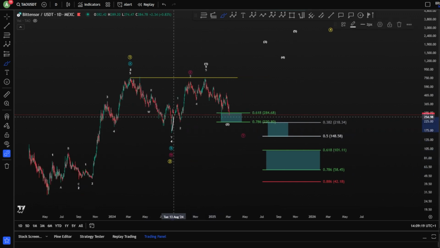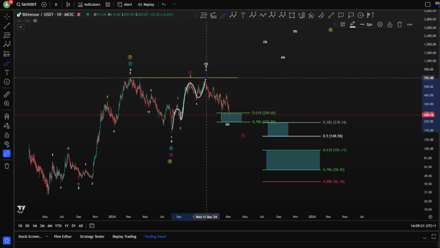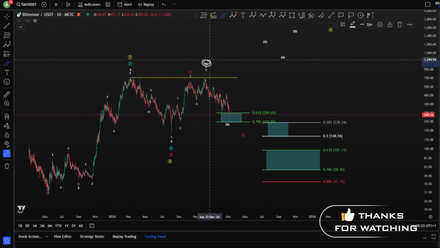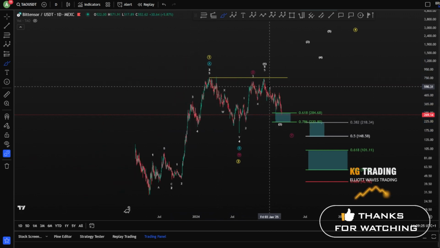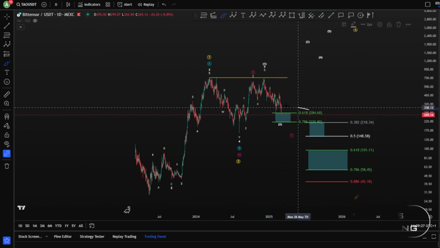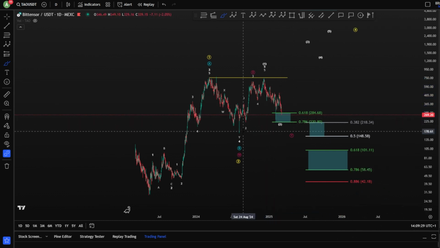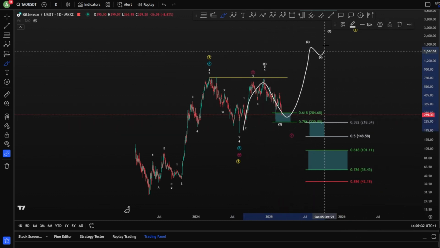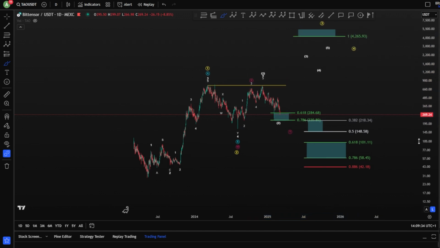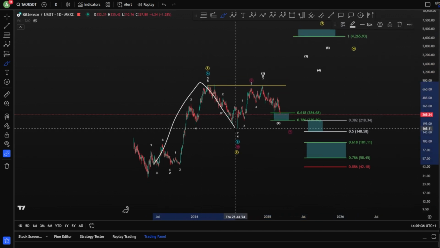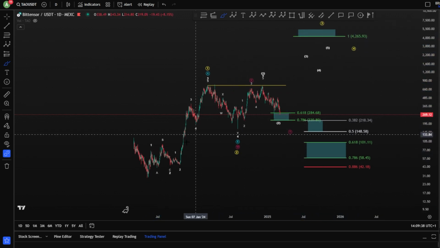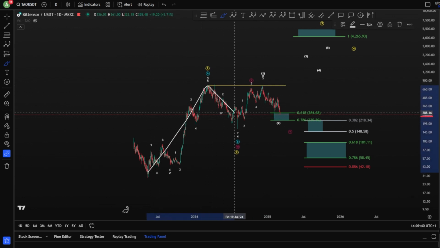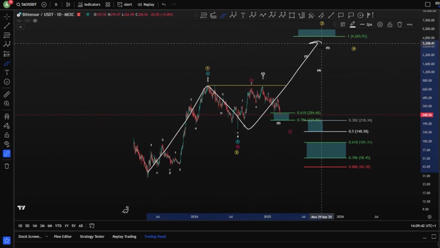After this, we saw, of course, an impulse 1, 2, 3, 4, and a 5, finishing potentially a wave 1. And this, of course, requires a wave 2, which should be inside the blue box here as a 1 and 2, and then 3, 4, 5 toward the upside to finish a wave A, B, and a C, of course, in your blue count, or a wave 1, 2, and then 3, 4, and a 5.